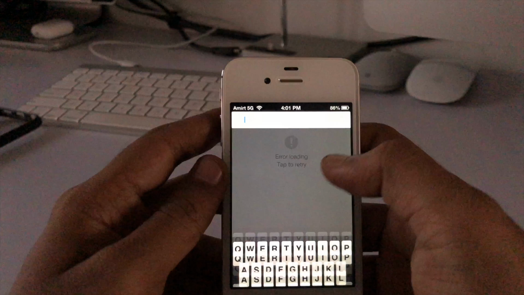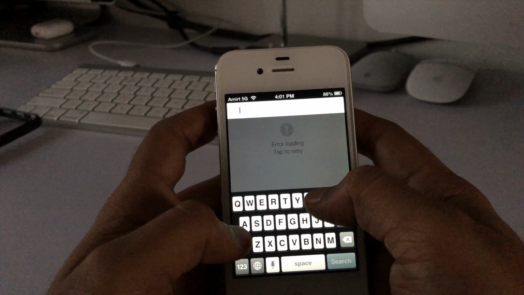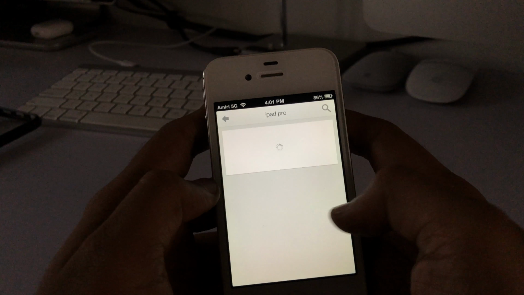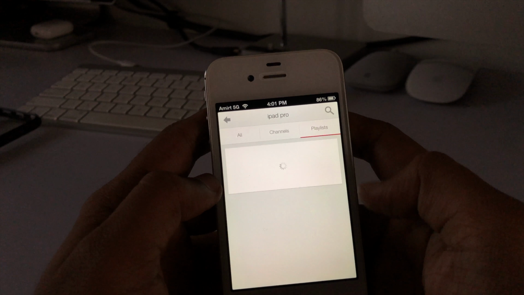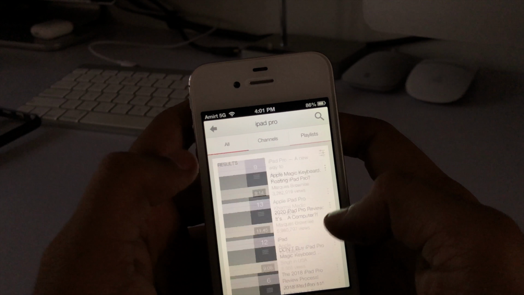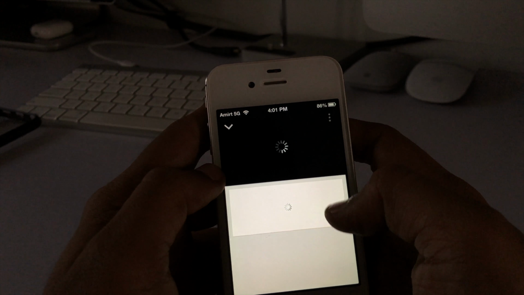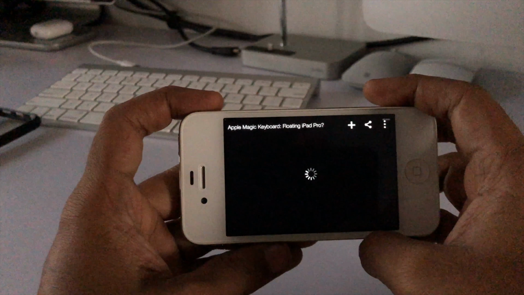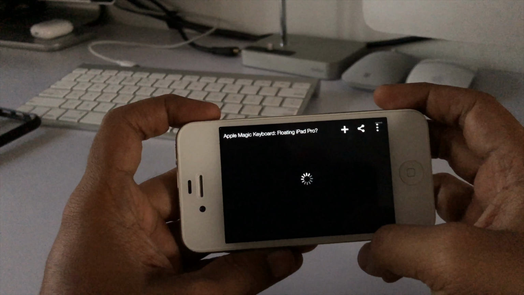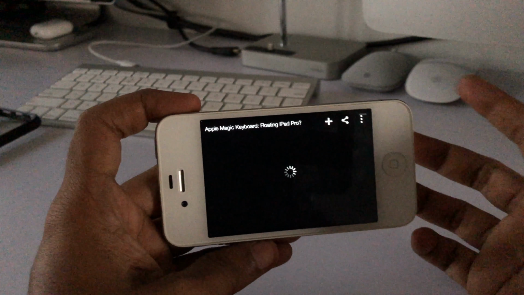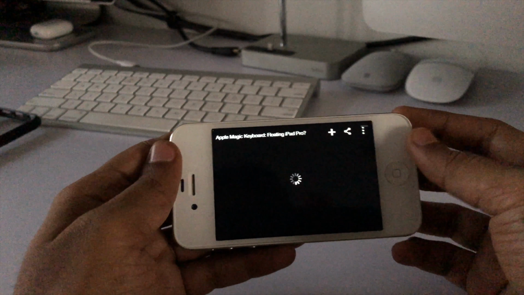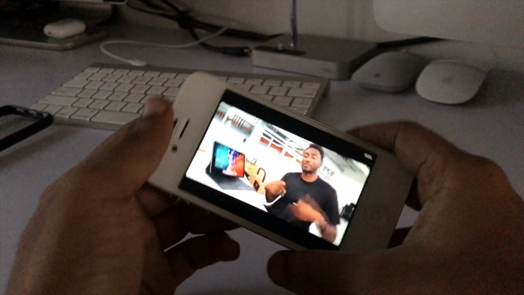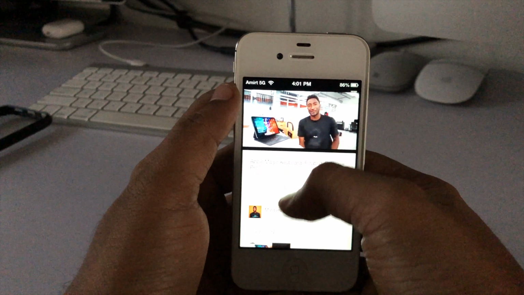It works, but with limited functionality. You cannot log into this application, but obviously you can search for the videos. So let's search for iPad Pro here. Let's wait for the videos. Once we get the video, you can click on it and it starts playing. Let's watch it in landscape. Okay, it's quite fluid, I would say. Compared to iOS 9, iOS 6 is pretty much fluid in everything. So the video loads up. As you can see, it's smooth.